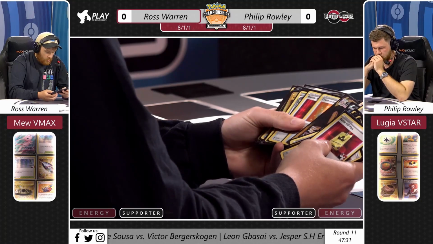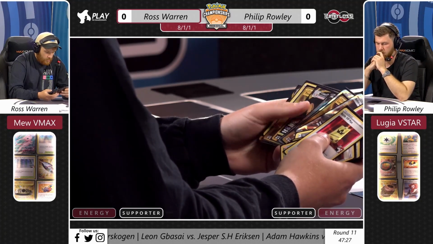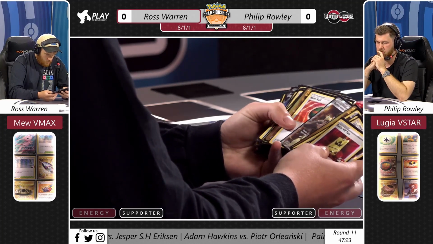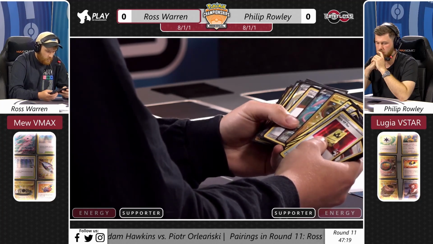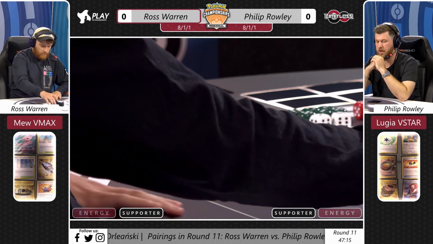But here we see the first deck search from Ross, seeing what's available to him. Echoing Horn not in the discard pile, but prizing 2 Path to the Peak is going to harm that game plan, like we said, of the Judge Path Prey. But here we see riffling through the deck. Arven, an interesting inclusion into the Mew VMAX.